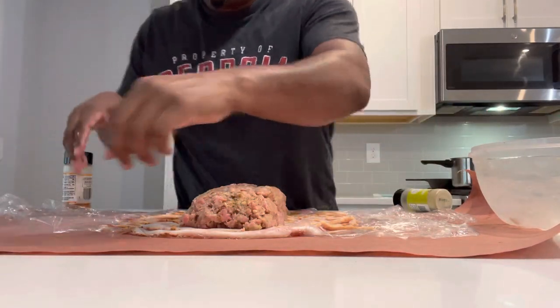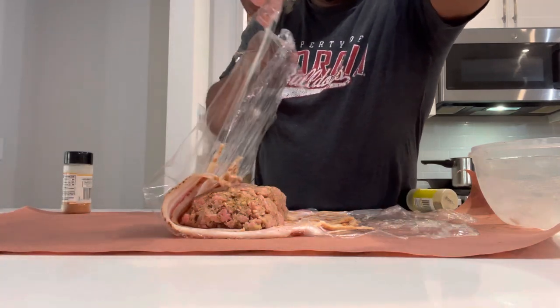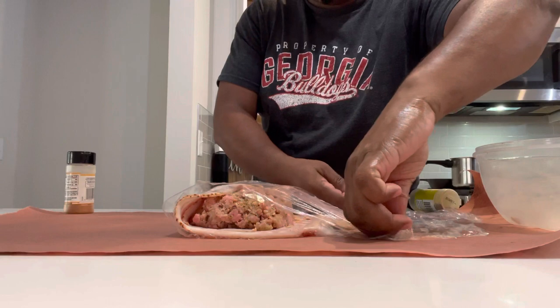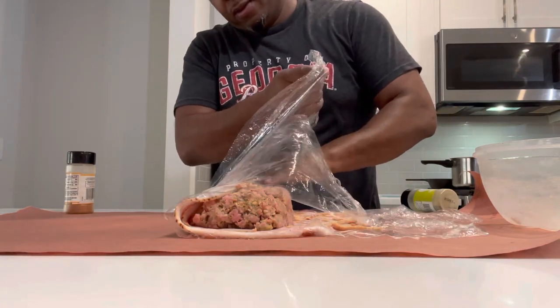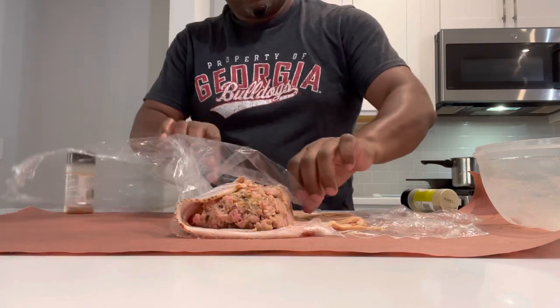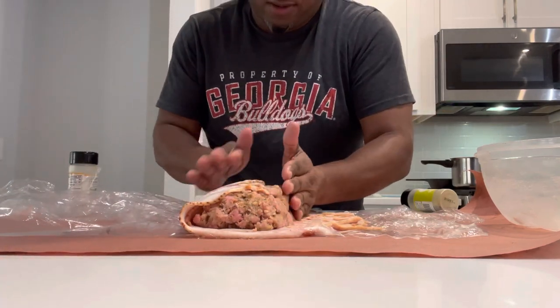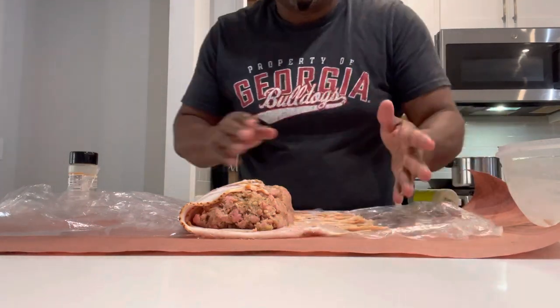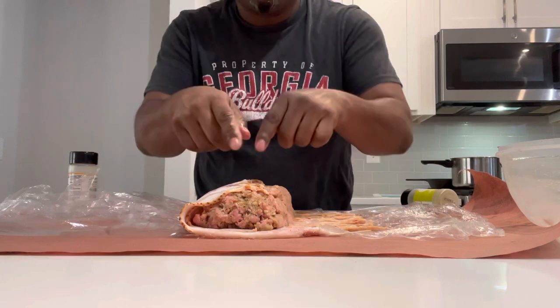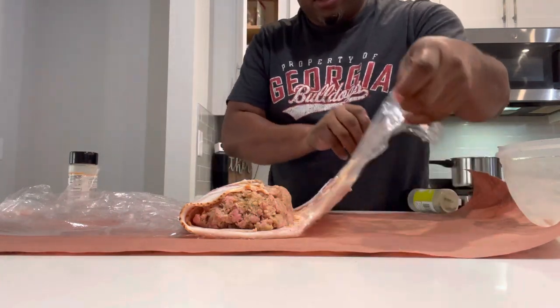All right, now I'm going to start with the clear wrap, pressing the bacon that way. All right. And then, now keep in mind, I didn't say this yet, but this is gonna be the bottom part of the meatloaf. So the seams will be on the bottom.